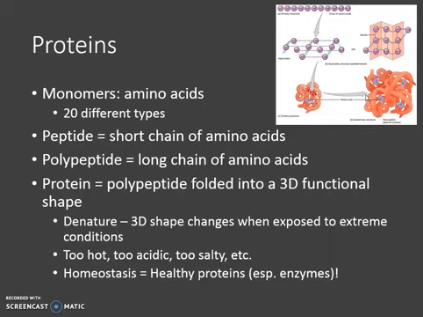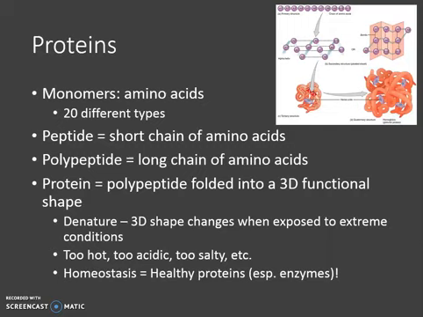So think about a protein as being like a key that you would use to unlock a door. If you break the key or melt the key down, it's not going to work in the lock anymore. And that's how proteins work: if you change the 3D shape of it, it can't perform its function anymore. This is one main reason why our body is trying to maintain homeostasis. Because if you have homeostasis in your body, your proteins are healthy and doing what they should be doing, and that can lead to basically your body working the way it should.